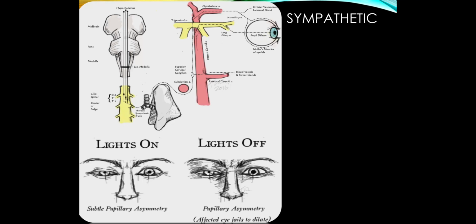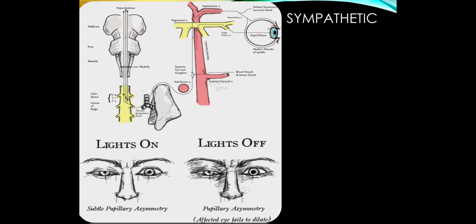Okay, so when the room lights darken, your pupils enlarge. Why do they enlarge? Because this pathway is immediately activated to dilate your pupil. And this pathway also elevates the eyelid somewhat. Now, this is not the major eyelid elevator, it's a minor eyelid elevator, but it still has an effect to elevate the eyelid. And it supplies blood vessels and sweat glands on the face.